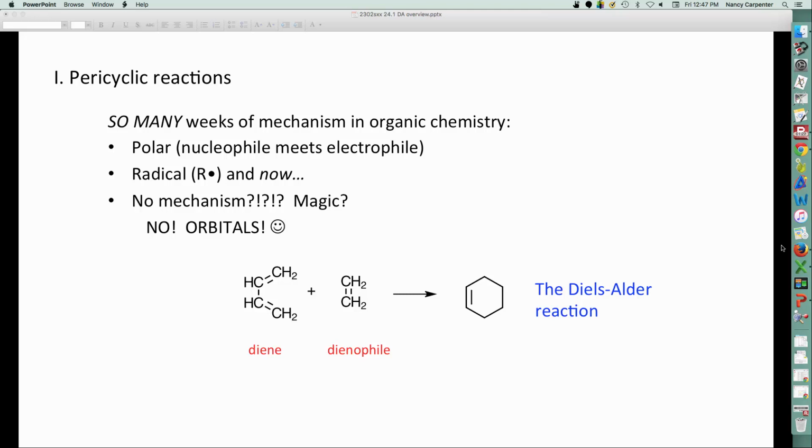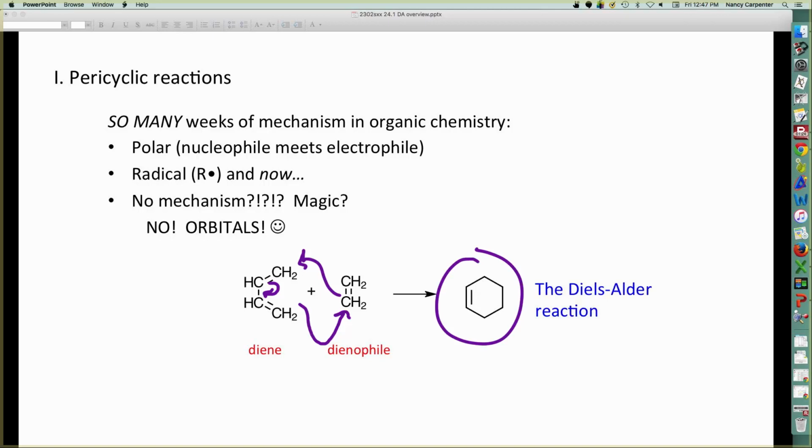So a diene and a dienophile react in a very slick little mechanism, like so, to make a cyclohexene. Okay? So that's called the Diels-Alder reaction. There are other pericyclic reactions that we'll see in this chapter, but we're starting with this one because it's a powerhouse in terms of making new bonds. After all, as you can see, we just made 2 new carbon-carbon bonds. That's pretty special.